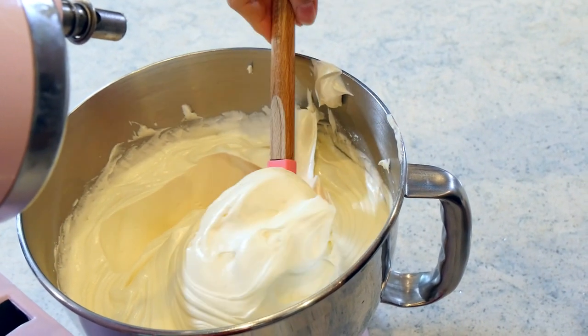Okay, and if you guys wanna see how I use this buttercream on cakes, you can check out my Mother's Day basket of flowers or the unicorn cake in which I actually had my husband pipe some buttercream on the cake as well.